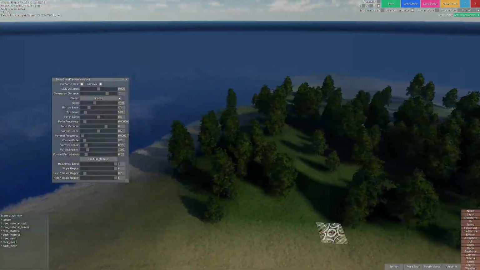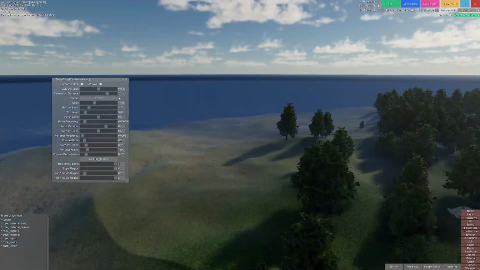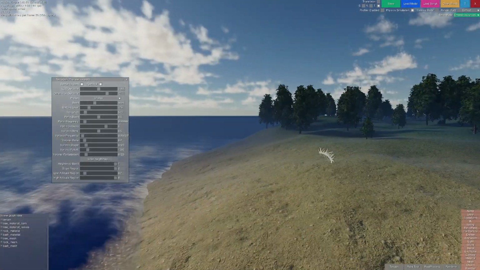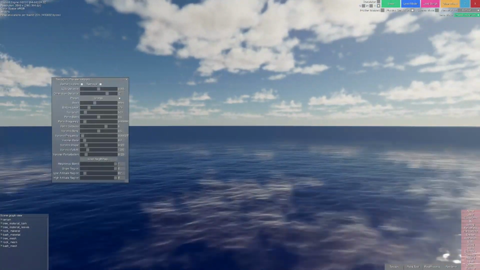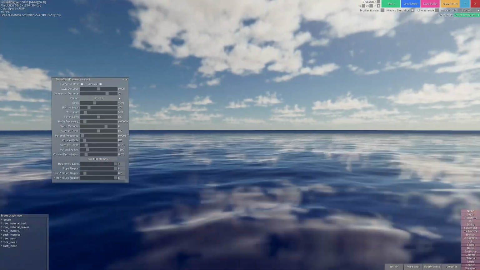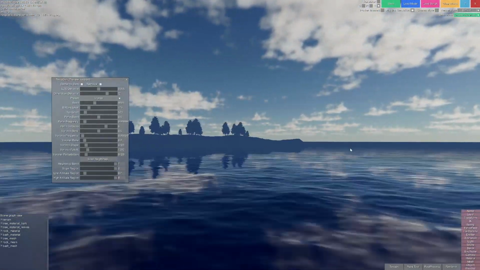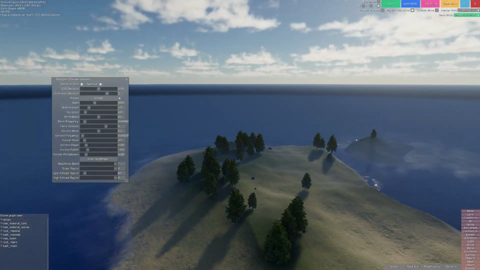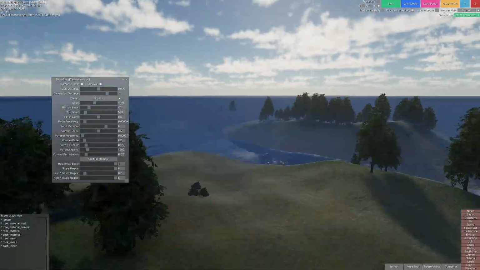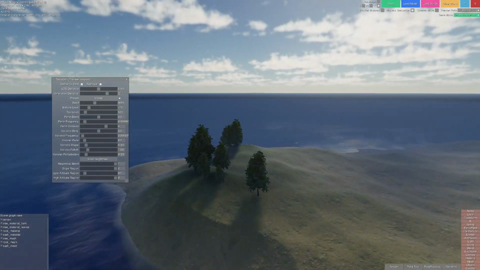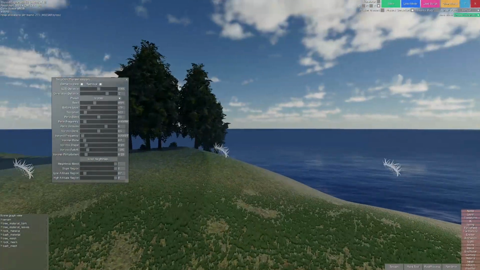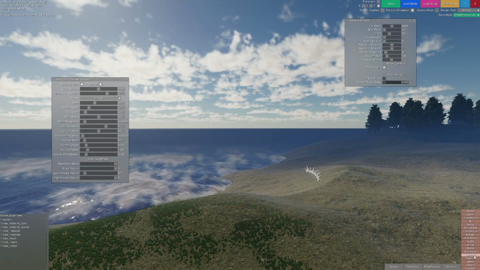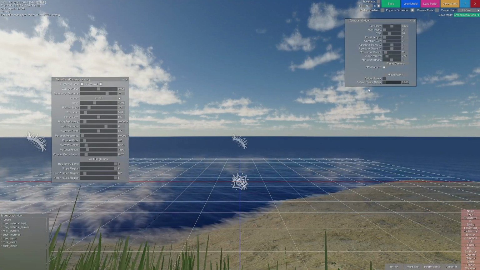As you can see, this island preset is kind of small, but don't let that confuse you. It's still an infinite terrain. So if you start moving the camera in the opposite direction, after a while you will find another island. This terrain preset just generates these small separate islands in an infinite ocean. I don't have to go back to the original camera position, but for now let's do that.